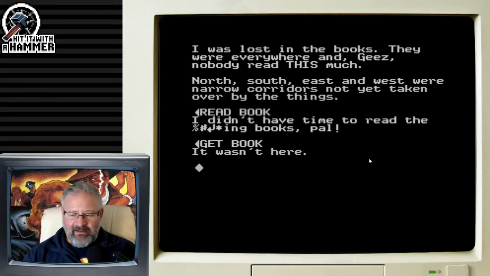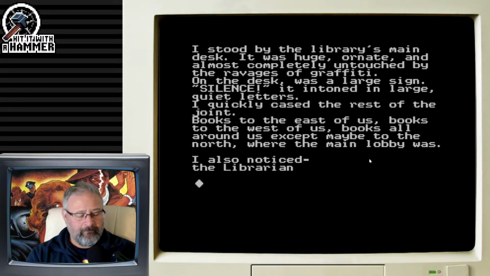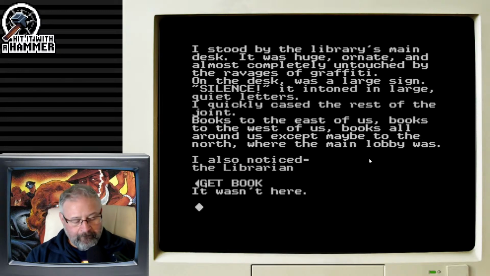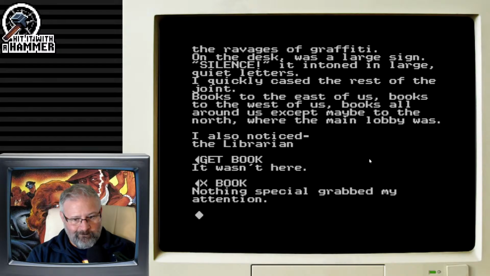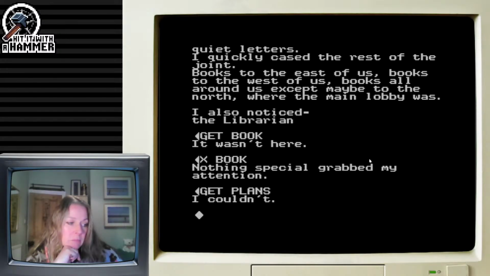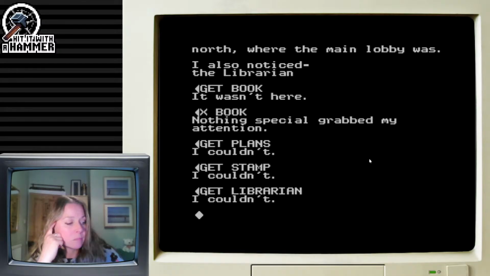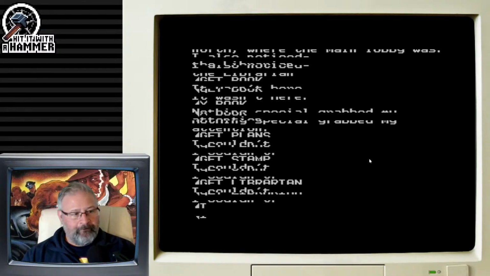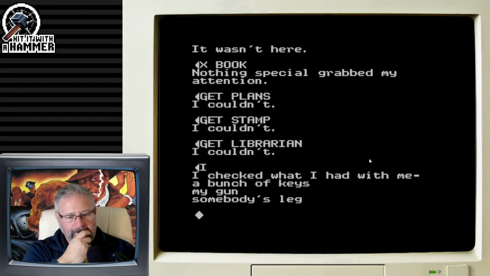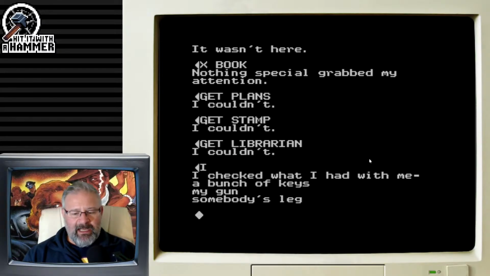If you say get book, it says it wasn't here. There is a book somewhere. You tried get plans. Hmm. You'd think Marlowe would have left something for us. Can you remember what Marlowe said? Why was he coming here? He was going to the library in central Manhattan to get some information. That's what he said.